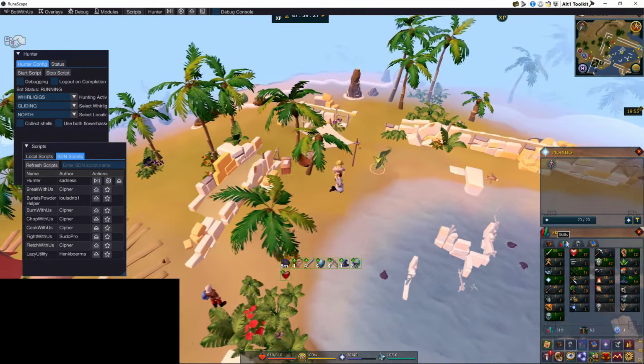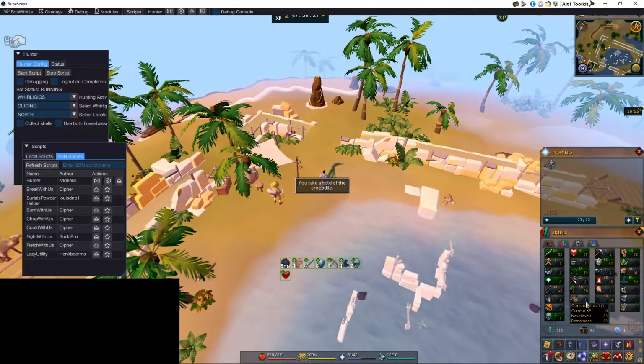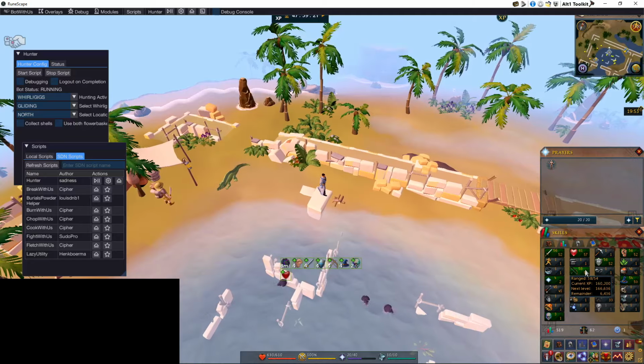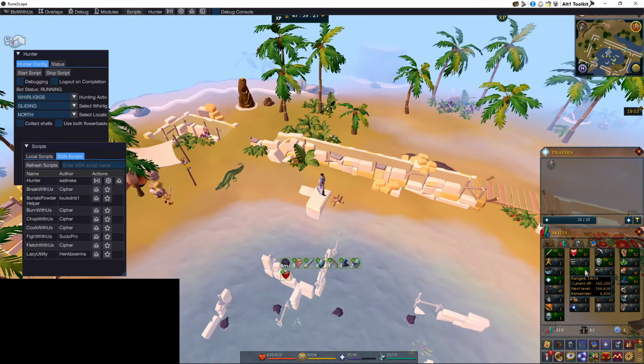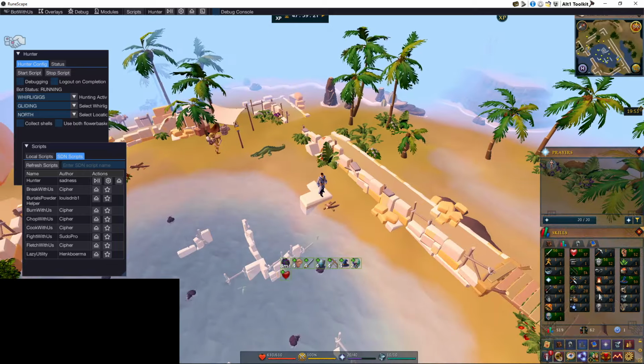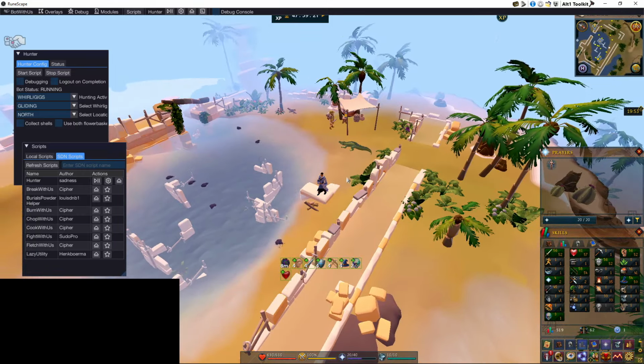It's double XP, and this is what the account looks like now. I did some more magic. I did some more range just to get everything rounded out in the 50s. I think that's really all I've done in between episode 1 and 2 so far, other than some Hunter. We're going to just continue doing Hunter.